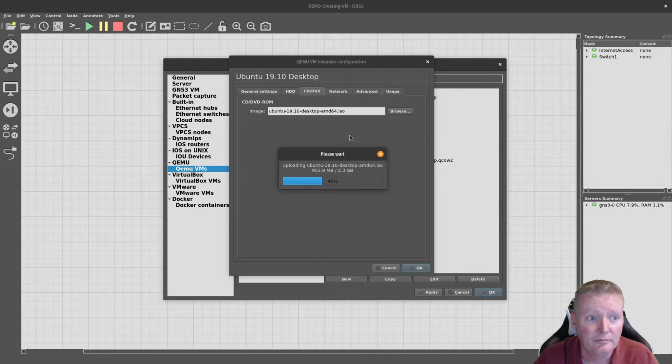Almost halfway done. Yes, that's it exactly, Paolo. What you're basically doing is using QEMU to interface with KVM to build the virtual machine. So KVM is your hypervisor, QEMU is an interface into that, and GNS3 is just, at this point, a graphical environment for us to manage these VMs.